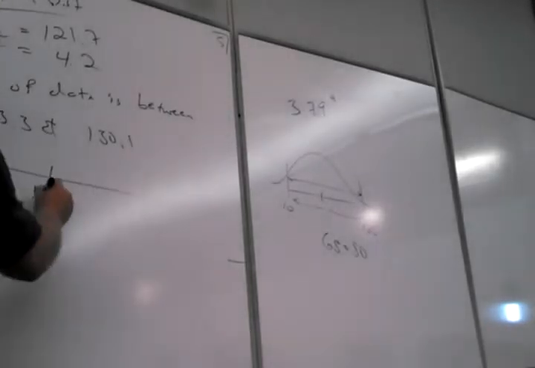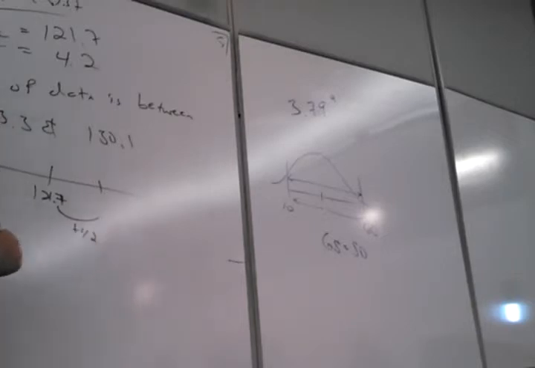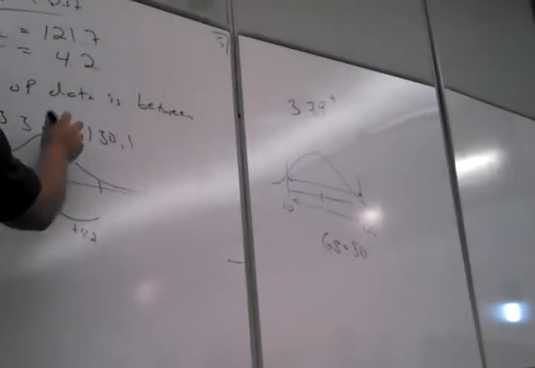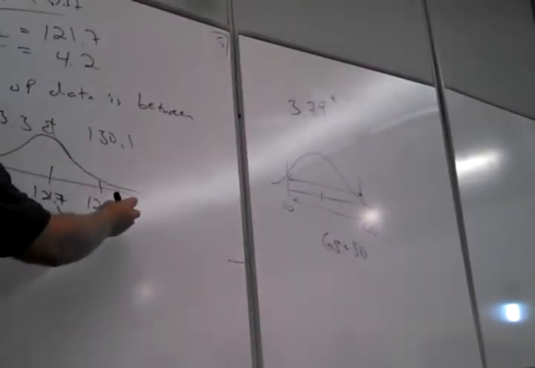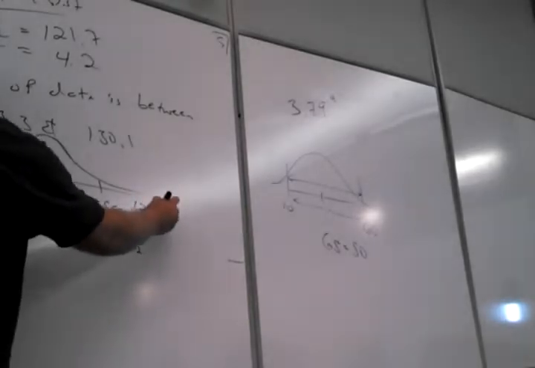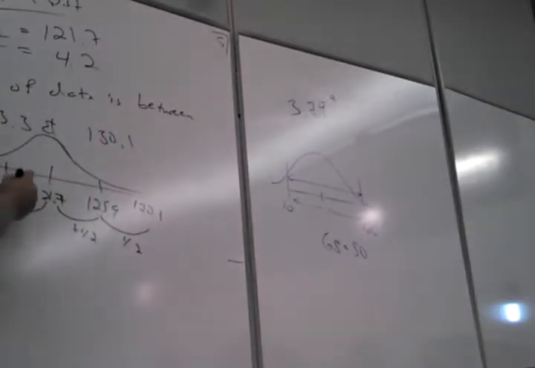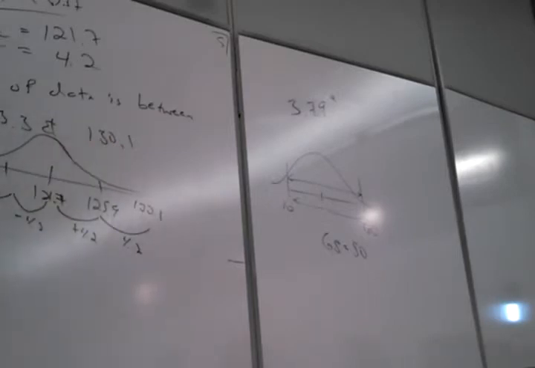So you got your 121.7 is the mean. If I go one step up, that would be plus 4.2. You guys cool with that? I've done this several times. Is everybody decent with what I'm doing here? In fact, I know this is normal, so I could even draw a little normal curve over there if I want to. So plus 4.2 would be 126, and then plus another 4.2 is 130.1. And one step down, minus 4.2, and then another step down, minus 4.2, that should end you up at 113.3. So what percentage is between those? 95%, because you know it's normal, so you can use empirical rule.